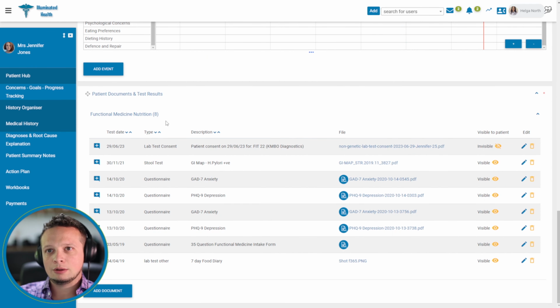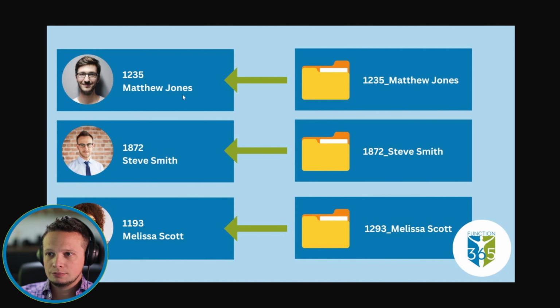What that's going to do is it's going to allow the system to upload the patient documents, okay, like this, by the patient's ID number to automatically attach these. So you might have previous test results. You might have lab tests. You might have your notes, any clinical information you've saved about that client, about that patient. And you can export those from Living Matrix. And it's the ID number that's being used. This ID number here as an example for each patient. That's what's matching the files, okay, for the client.